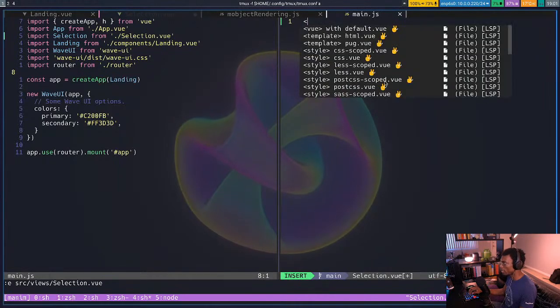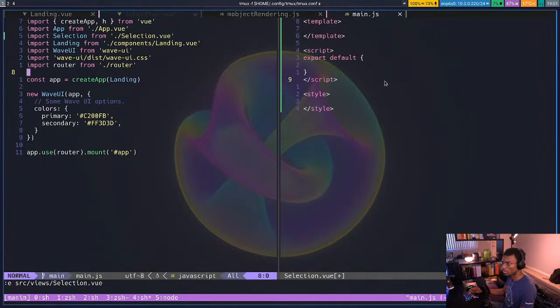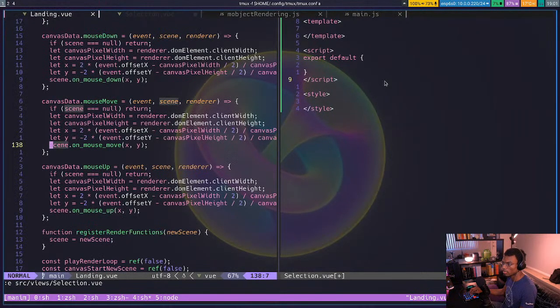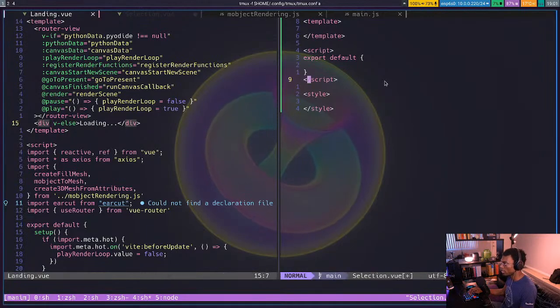So now I have absolutely nothing. I have slightly more than nothing. I can copy a lot of this from the landing. So this only has one thing. I need this to have one thing for now.